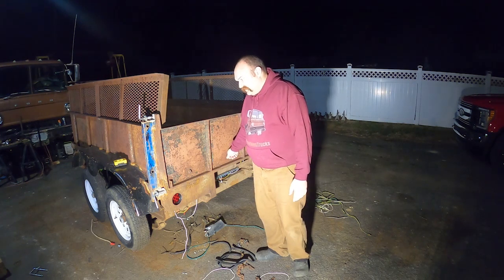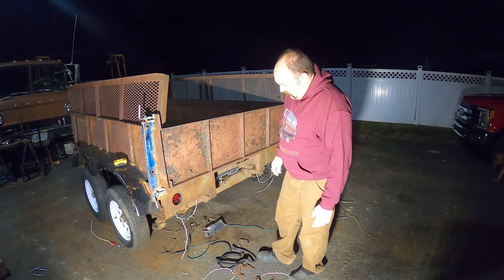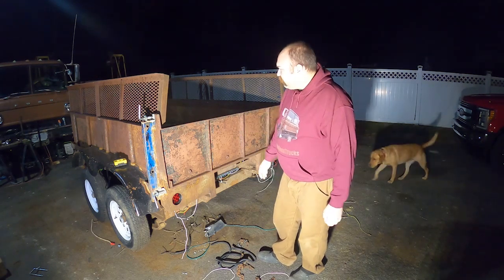I'm looking forward to this being done. It shouldn't take too much longer. I'm going to paint the whole thing with those turbo spray paint cans. I have a couple other little things to do to it.